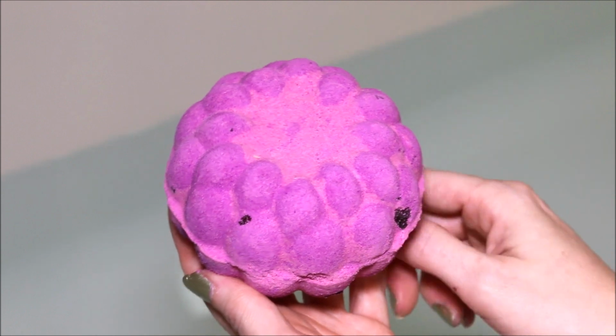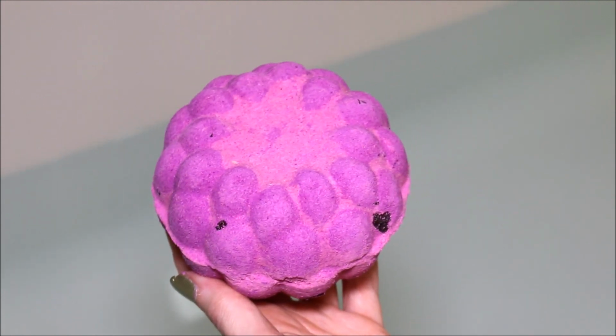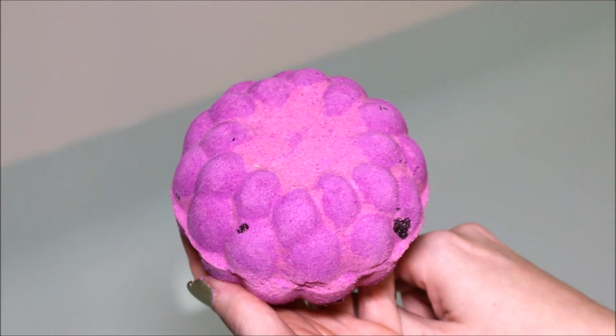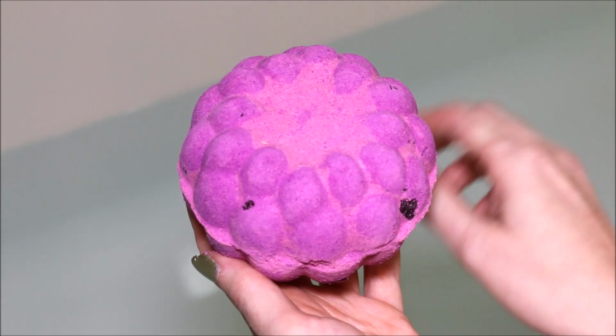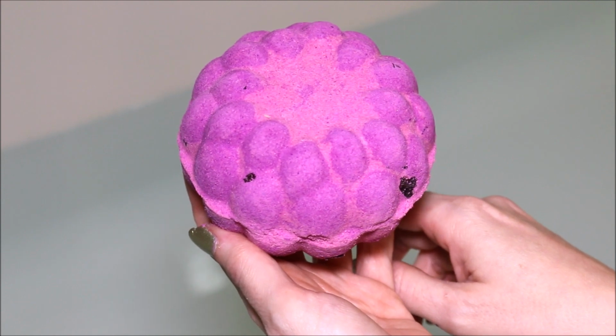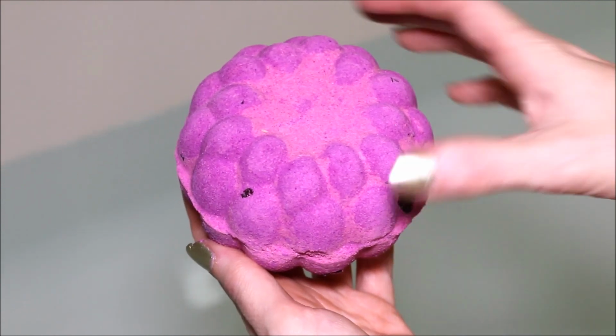And there's going to be some English rose petals that are inside. So once we get this in the water, they'll come tumbling out. But the scent of this is described as neroli, baby's breath, and gardenia. Definitely has that floral smell, but with a sweetness to it. It smells very good. So let's stick it in here and see what it looks like.